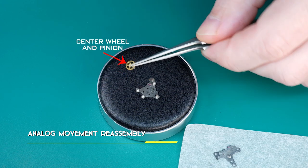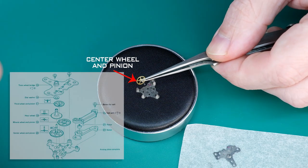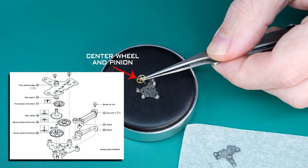For the analog movement reassembly, I refer to Citizen's Technical Service Guide for the 894X series movements.